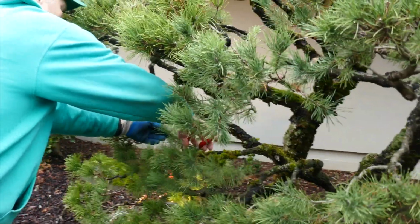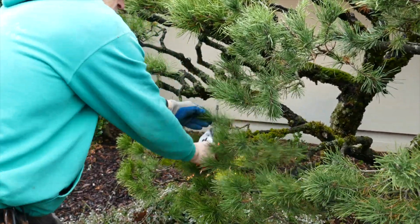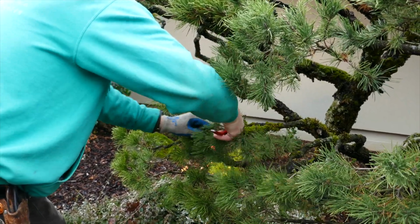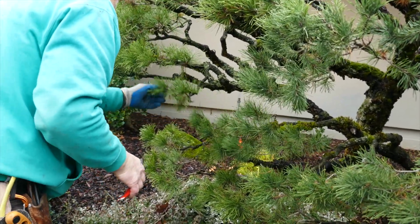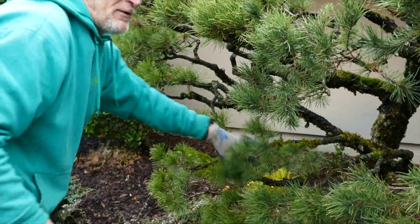Eventually, when we get done with the thinning and we got everything all equalized as far as the denseness of the foliage, then I'm going to go through and I'm going to start cutting some of the candles back. And we'll talk about that in a minute. Well, maybe not a minute, maybe a half an hour.